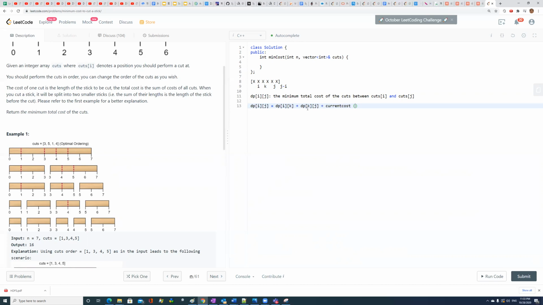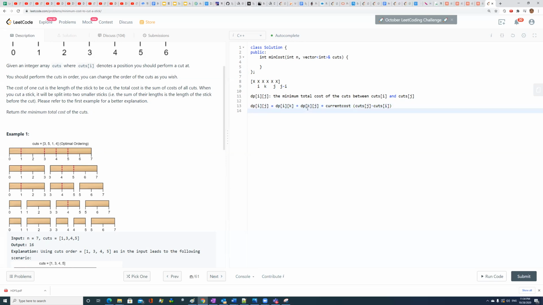The current cost is the range length, from cut i to cut j, which are indices into the stick length.